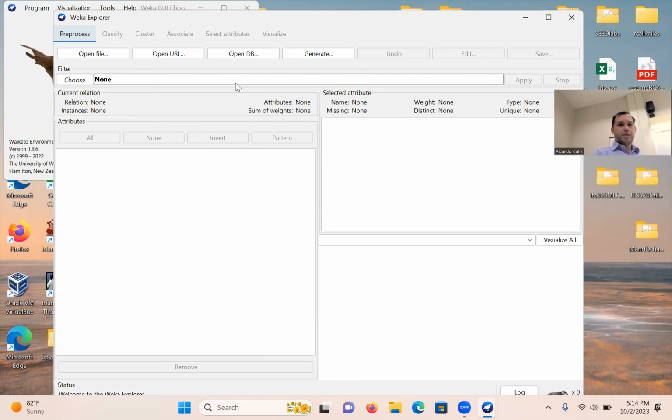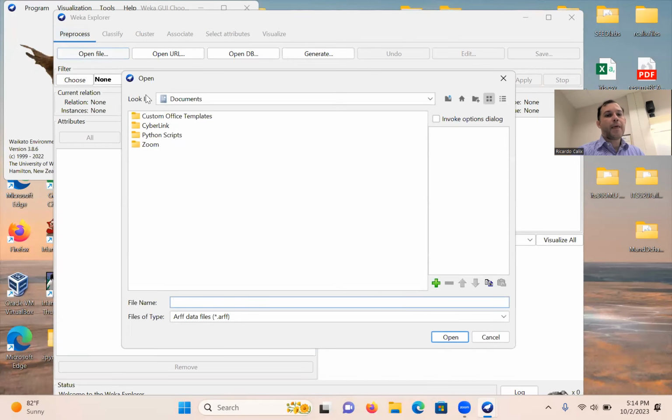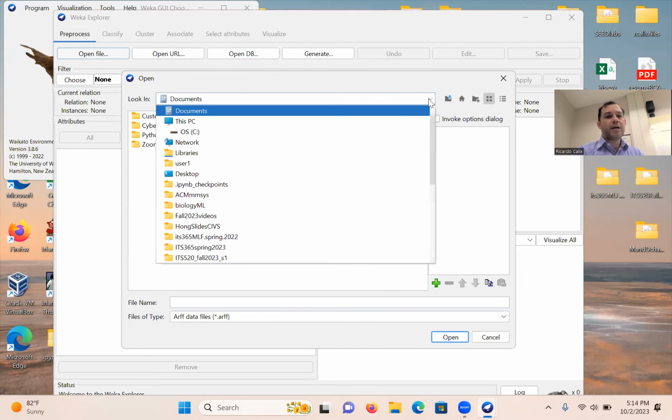Not sure why this thing's not going. Oh, there it goes. All right. So now what you have to do is open the file. The file that we're going to be using is the wine quality file, so we just have to remember where we have it. I think it's on the desktop. So you can just click on Open File, and then we can navigate to the desktop.